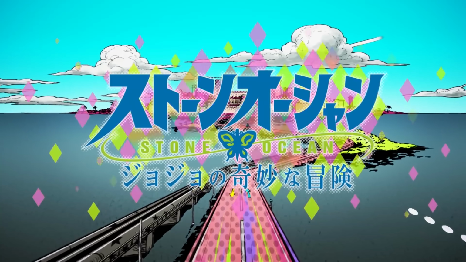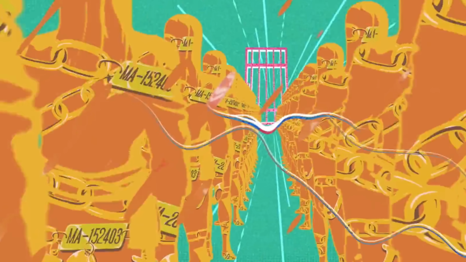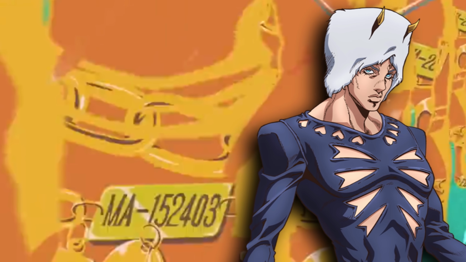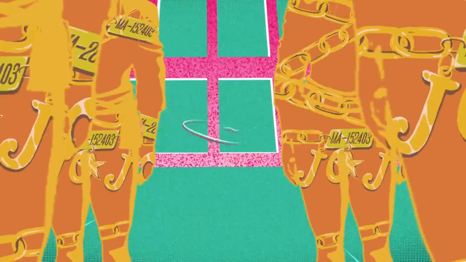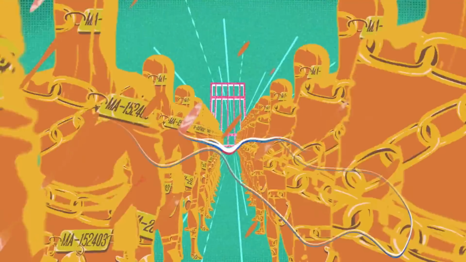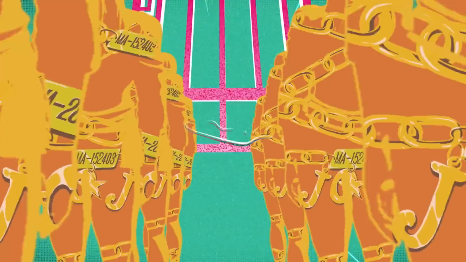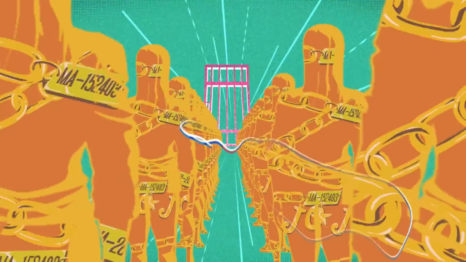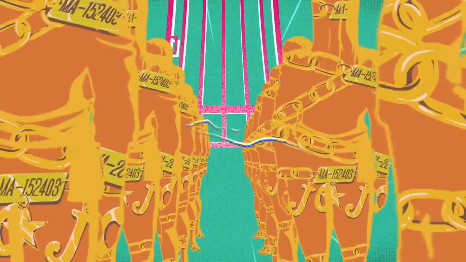The butterfly takes off from the opening, leading us to a bunch of unknown prisoners with the call sign MA152403. This is Weather Report's identification, showing that even if the character himself isn't as prevalent as some of the other characters in the OP, his influence on the part definitely is. Now, this could just be a line of random prisoners, but I counted 28, though there may be more since it's through a transition. I don't think it's too much of a stretch to assume that this is a reference to the 36 sinners needed for Pucci's heaven plan, especially since they all have Weather's call sign, and we know there's a very deep connection between Pucci and Weather.